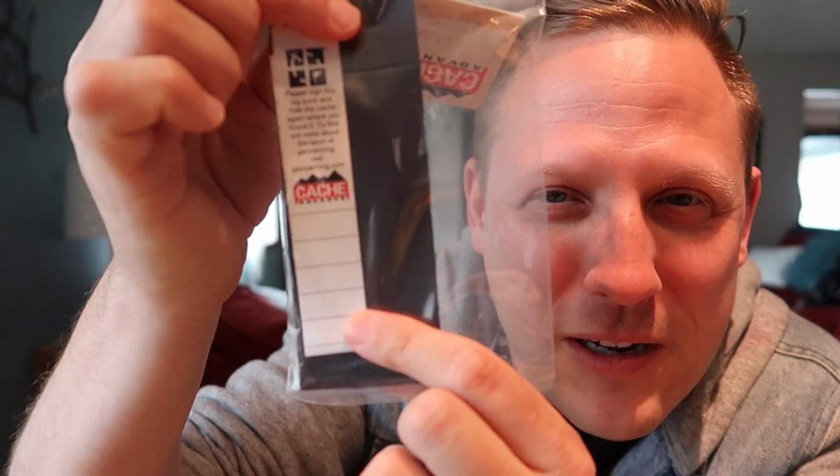Oh my gosh, I've seen things like this, but I didn't realize that Cache Advance sold these things. This is like a flat magnetic geocache, and on the outside it says GC411, which means geocaching information. And look at the back of it, they got a logbook. You stick this on a metal surface, and it's a clever flat geocache. I've seen people make these, but I didn't know that Lisa actually sold these. We got some stuff to inspire me already.